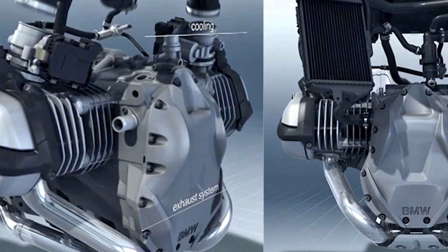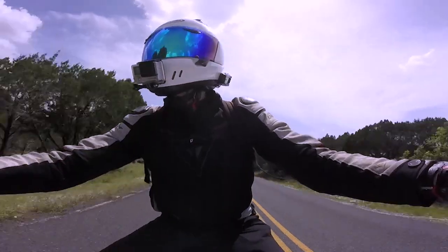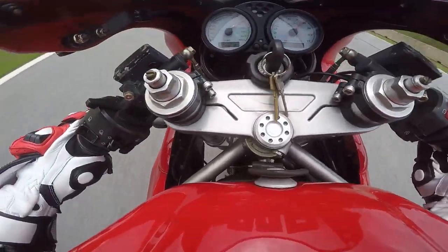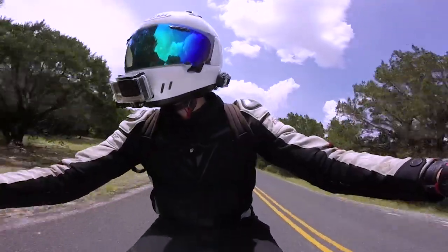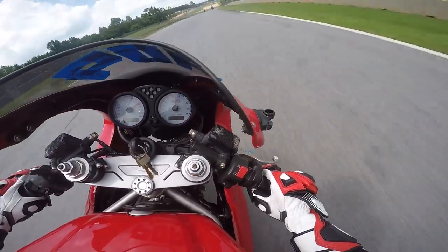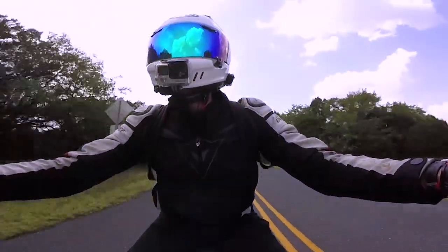The boxer engine — the flat twin. If you're a fan of Subarus or Porsches, you'll know about boxer engines. Boxer engines are unique in their design, with pistons firing opposite of each other on a horizontal plane — also known as a flat twin. It's expensive to manufacture and maintain. The engine requires two heads just as a V-twin, but allows for a lower center of gravity due to its compact design. However, depending on its location, this engine can expose its heads, valve cover, or other vital components to damage in the event of an accident, drop, or crash — serving as a vulnerability in the design.